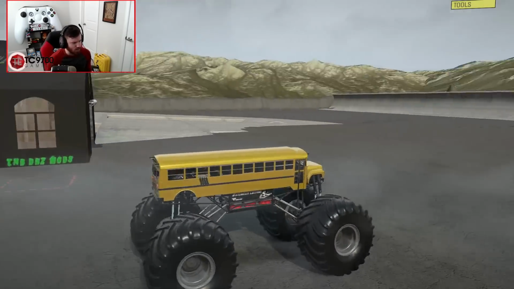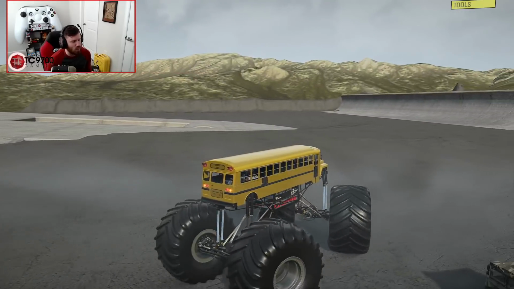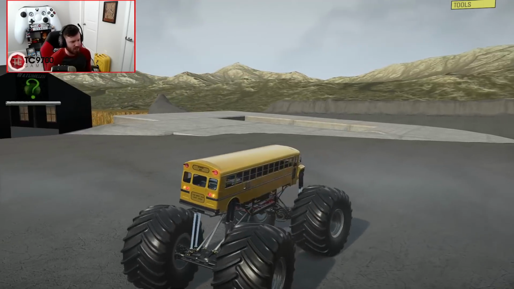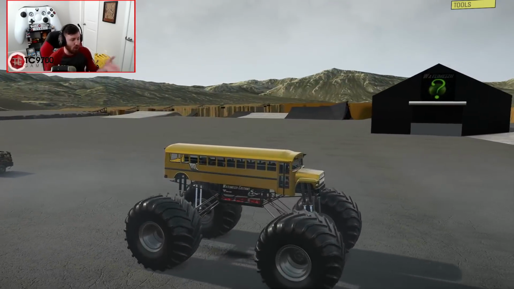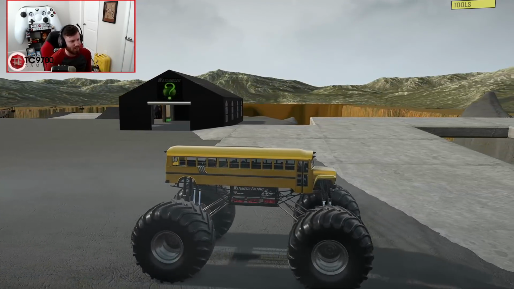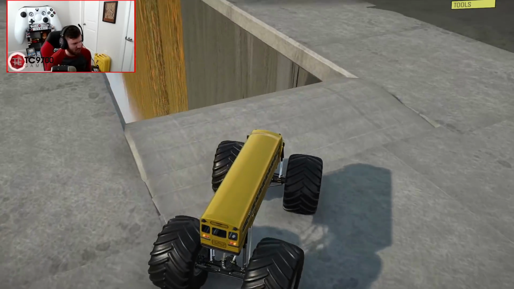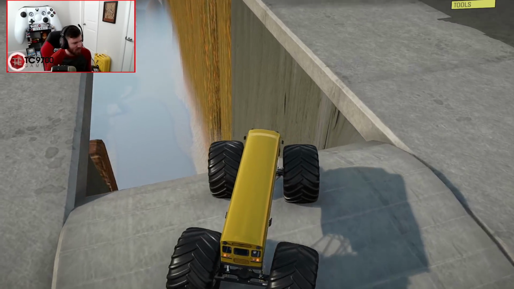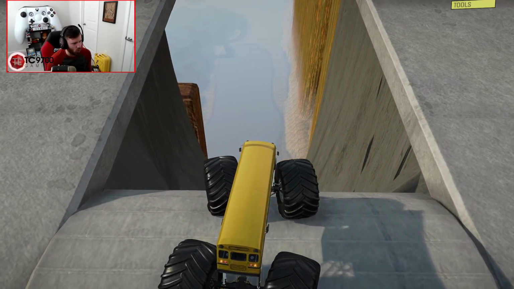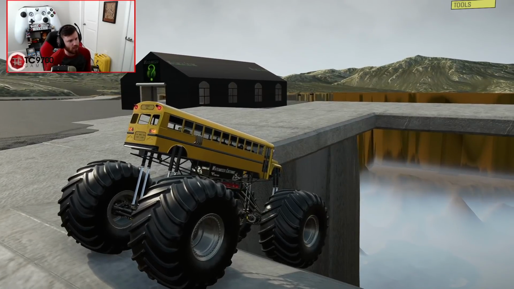Now, the ramp over here on the right side of the map is a little bit steeper and it will throw the truck a little bit higher in the air, whereas the ramp on the left side of the map will go a bit longer. It'll launch you a bit longer. It's more of a distance ramp. But I really wanted to try this one first because this is essentially the ramp that really, really will show you how high a truck can fly.